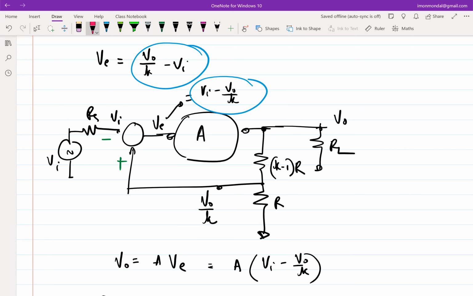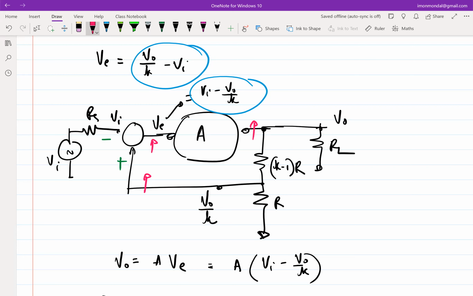Hypothetically, you can choose any point in the loop and give an excitation. In a voltage amplifier, you can give a voltage excitation. So let's choose this point and say that the voltage goes up for whatever reason. So that voltage goes up. What's going to happen to VE? VE will increase, right? A is positive because that's what we have taken. So if A is positive, what's going to happen to V naught? V naught is going to increase.